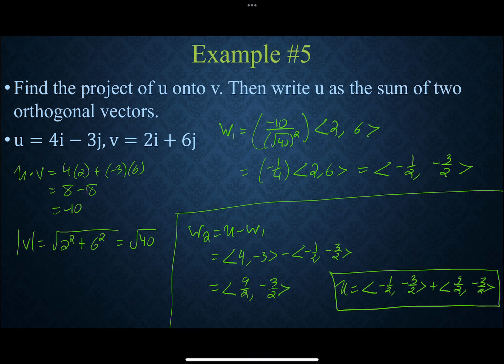So one last thing with our vectors that we're going to talk about is the cross product. And this will review the idea of determinants from matrices way back when. So we'll talk about how to do that by hand, as well as using the calculator for certain parts of that. So I'll see you guys next time.